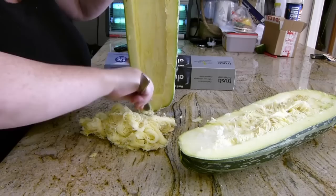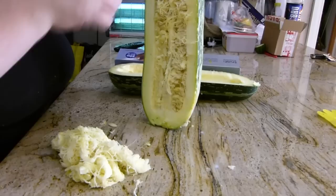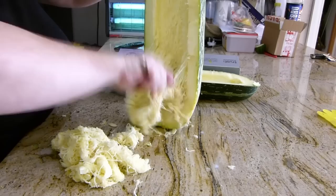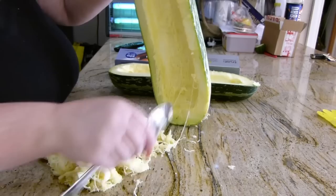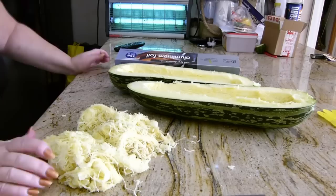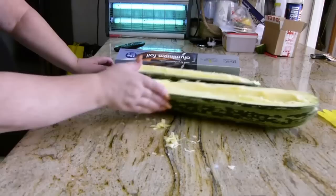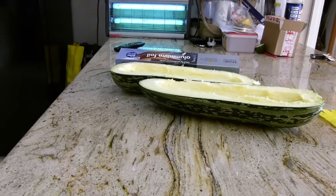And that is where you put your mince, which I'll show you in a second — it's already ready. All I did was fry up some onions, a whole onion, some minced meat, some garlic, pepper, salt, and three Oxo cubes — though you don't need to put three in. I also put a little bit of tomato in. John probably won't notice because he doesn't like it to taste like Bolognese — he just likes it to taste of mince. I'm hoping he'll just think it's a bit more flavourful.